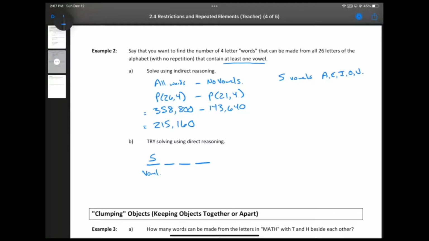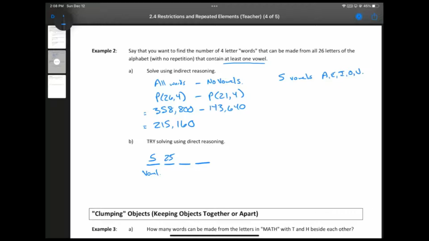Well, how many options do I have for the second letter? Now, it seems pretty obvious. The second letter can't be the same as the first letter, so there's 25 options left. But wait a second. Those 25 options, 4 of them are vowels. So what if you got a vowel there? Because if you got a vowel in the second spot, you have 2 vowels already. But since you only need one, having a vowel in the second spot means you didn't need a vowel in the first spot. So the first spot could have been any of the 26.